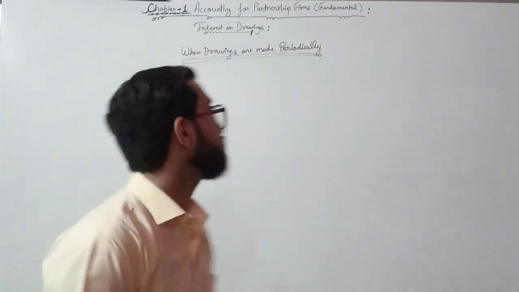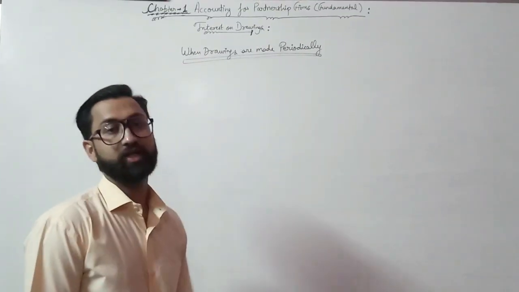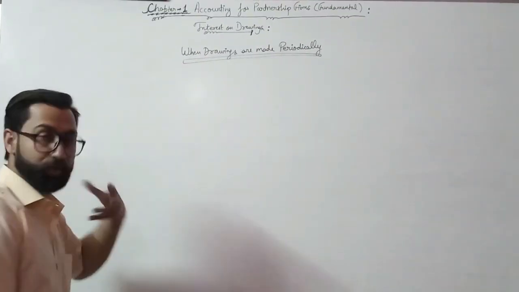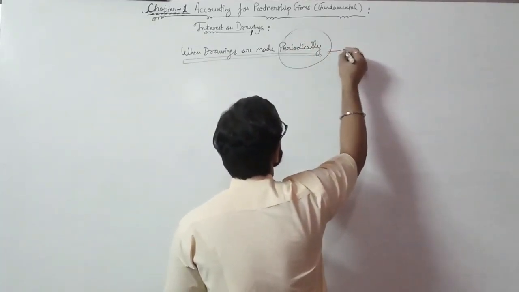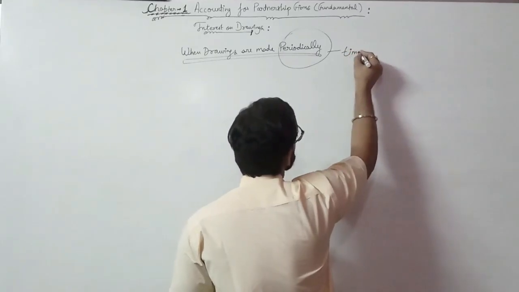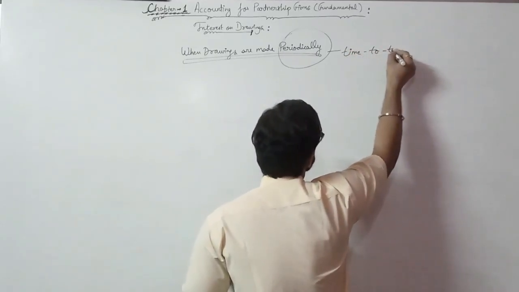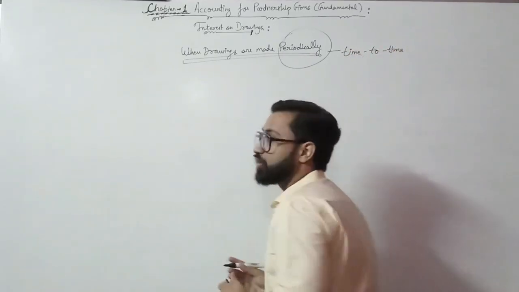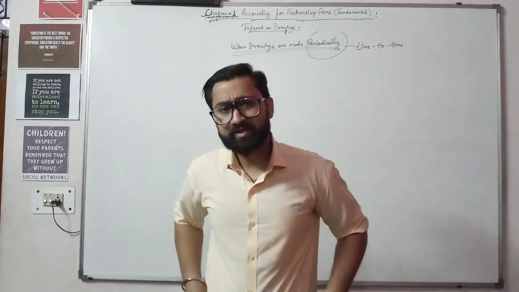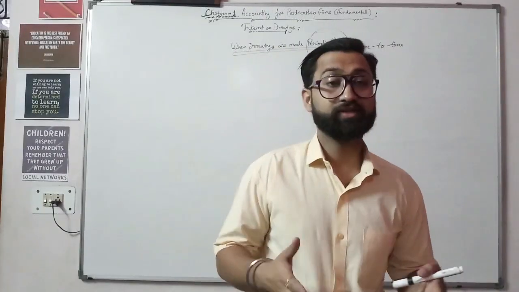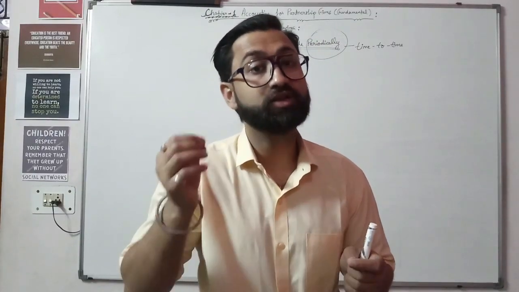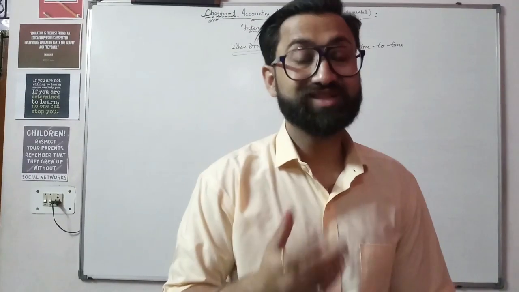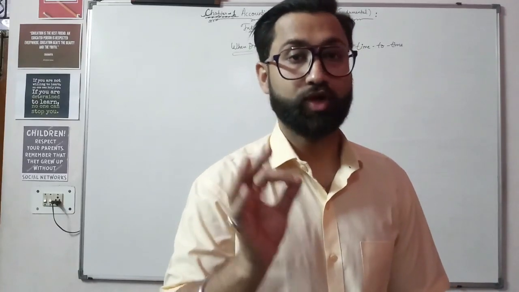Now let us understand when drawings are made periodically. Now what do I mean by periodically? Periodically means time to time. Now it is a real life concept. Like for example, my father withdraws from the business on the 15th day of every month. Now this is the case of even drawings.